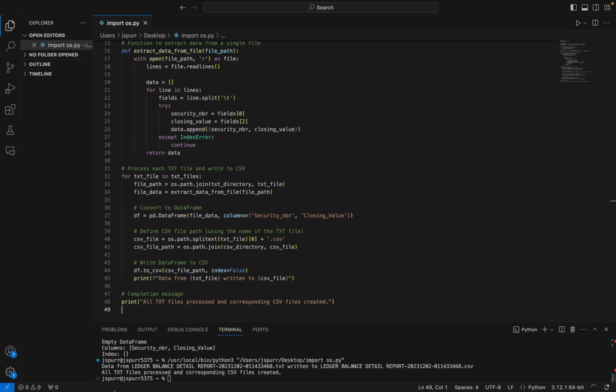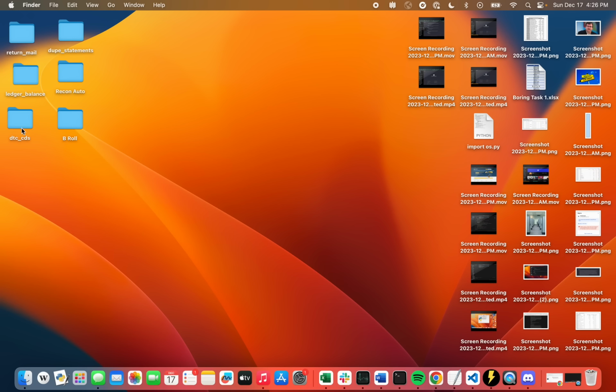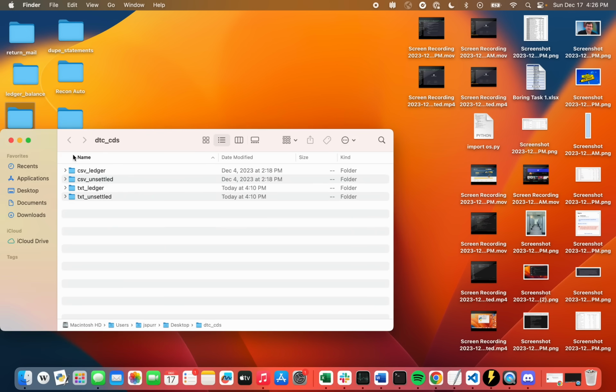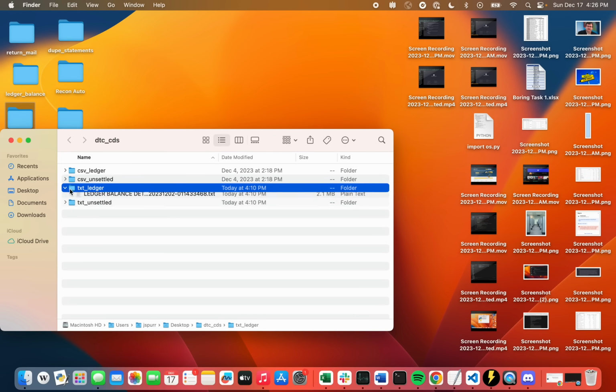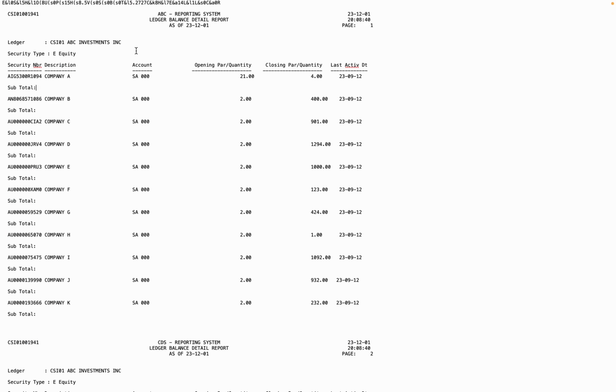Now, how we're going to check this is going to go into our desktop here. Desktop folder for our file directories is this one. Opening this up, these are the four folders, which are two of our inputs and two of our outputs. Remember I said there were two text files we wanted to analyze. This was the first one, the ledger. The ledger contained the ledger balance, which was the complicated text file.